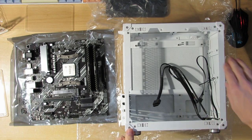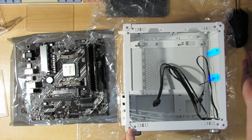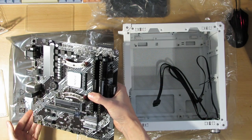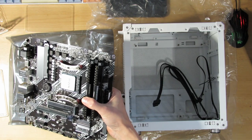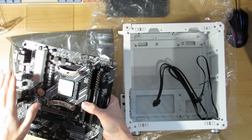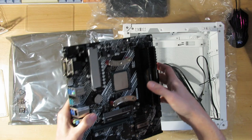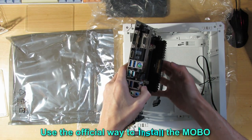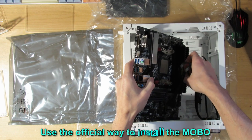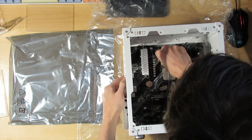What they have in the instructions is that you take the front panel off, take these two plates off, and put the motherboard in diagonally from the front. In this case, I'll just use this hole and put it in that way. This is the normal size mini ITX board, so every board should fit in the same way. It does depend on the I/O, but it will depend what is going on here. Some motherboards have heat sinks and whatnot, and those might not fit in the same way. As you saw, pretty easy.